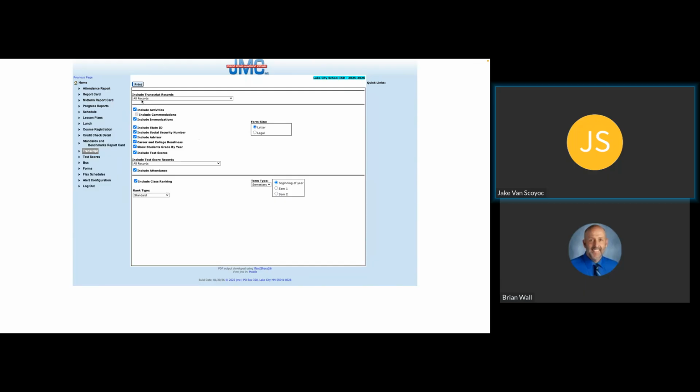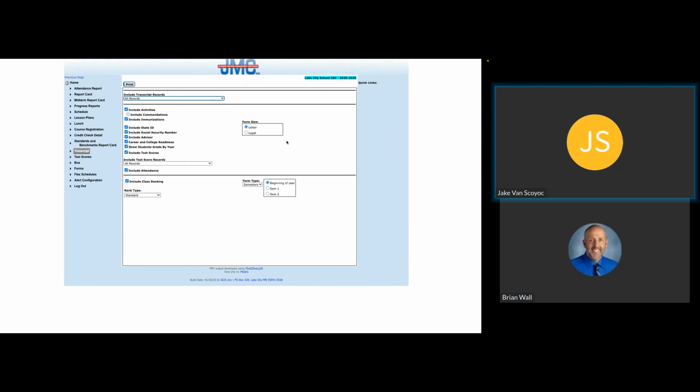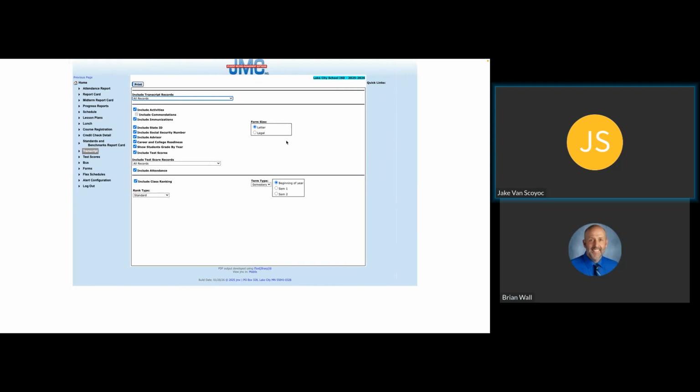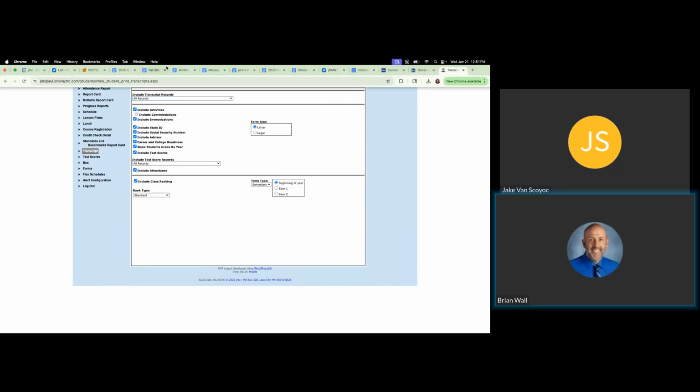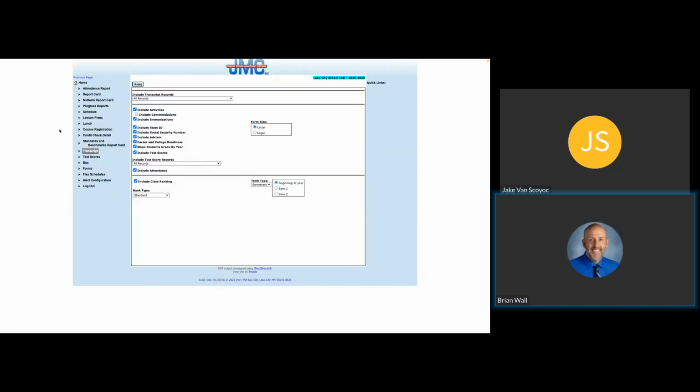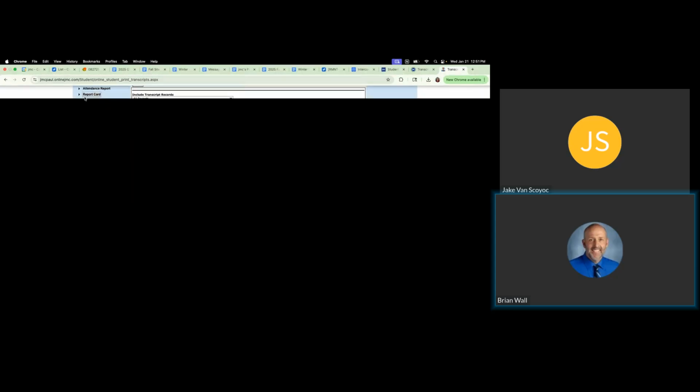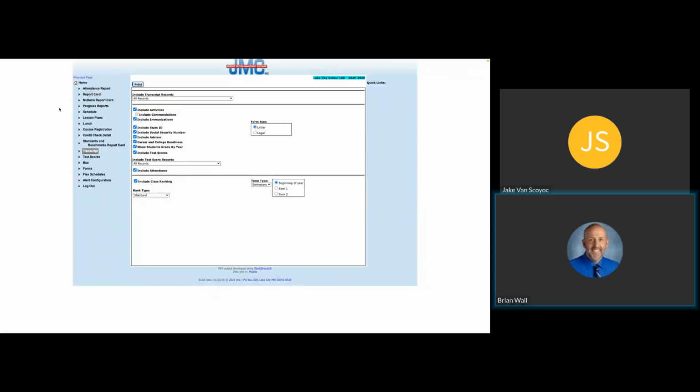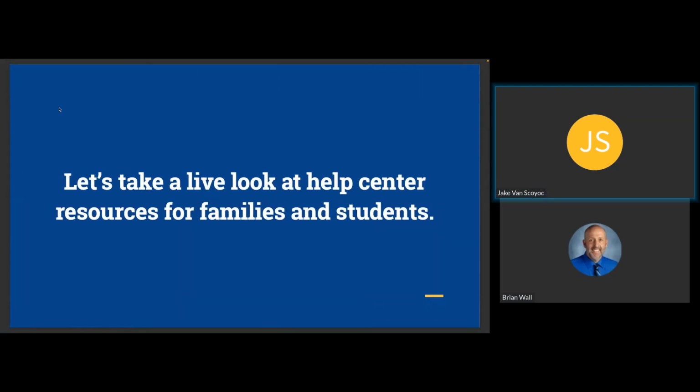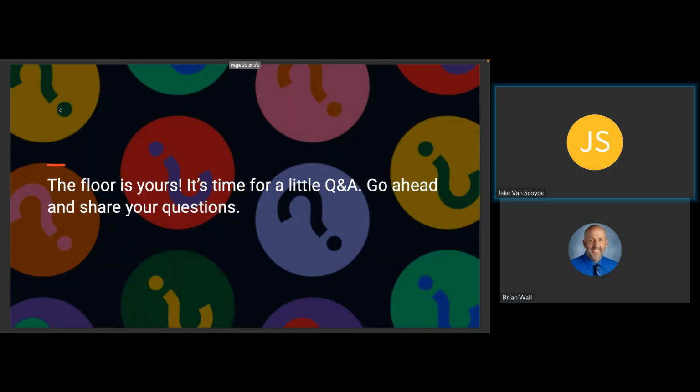But again, they can view things. They can decide if they want to see particular grade ranges, any of the things they want to see on their attendance. So they kind of have some control over what they see as well. And I believe if they actually print that transcript it will have a watermark on it that indicates that it is an unofficial transcript. Right. Okay. So that's what that looks like.